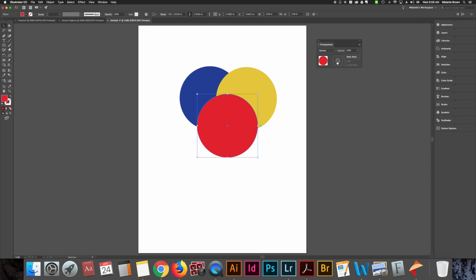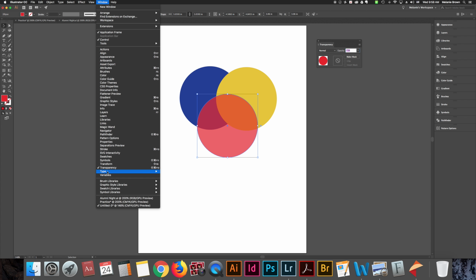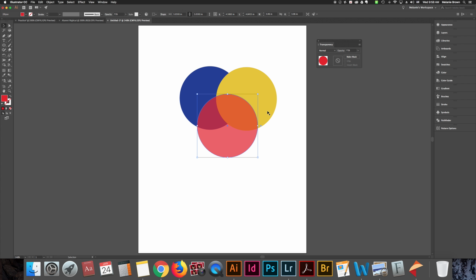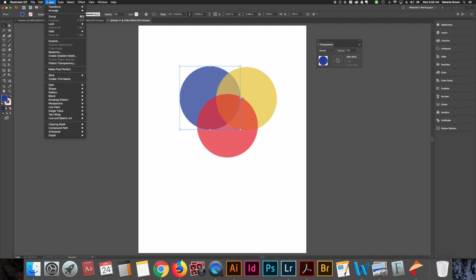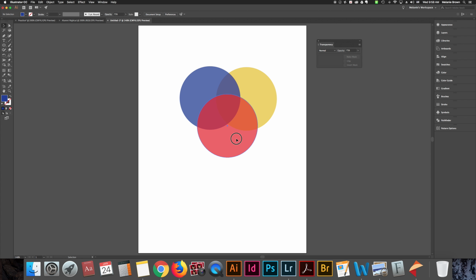So let's see what we get when we change the transparency. If the transparency on the red was dropped down to, this is a panel, and it is from the Windows panel over here, transparency, and I've added it over here on my toolbar. So let's say red drops down to 75. Let's leave them all at 75 and see what we get. Yellow at 75, and blue at 75. Okay, now when these cross over, we get some color mixing, and some are better than others. Let's bring this one forward. Let's go Object, Arrange, Bring Forward. So it's going to bring it forward. Let's put the red all the way in the front, unless it already is. Bring to Front. Okay.